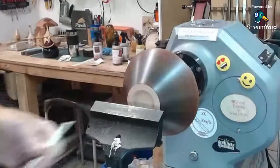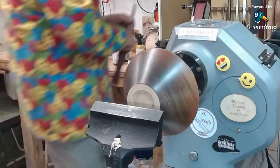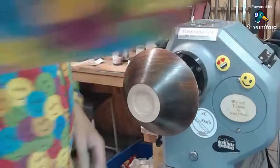Two little highlight marks. I would leave the faceplate on for a minute then, when you spin it. Just see if that's really true. No, there's not much more I can do if it's not. Blame it on the truck.